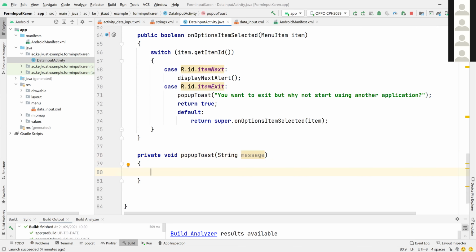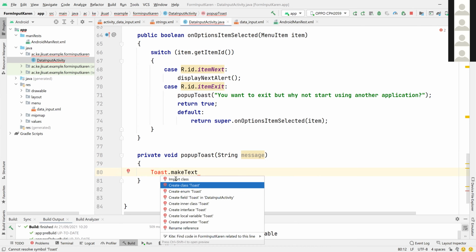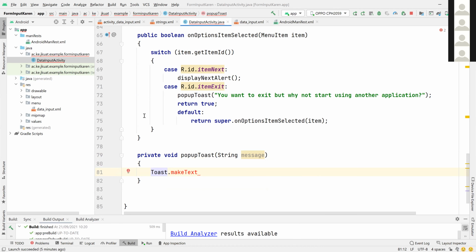Right? And now I can create a toast. So toast dot make text. Then I need to import the toast here.